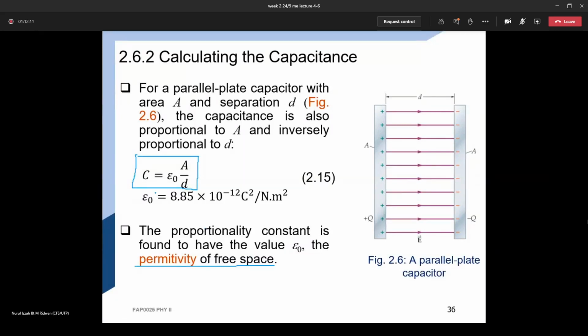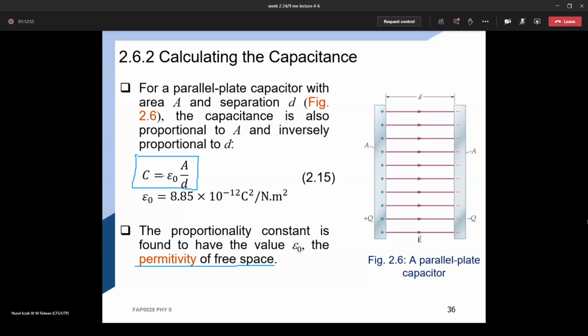Okay, E naught is a constant. And then why do we have the constant? Again, it is the permittivity of free space, the constant you have when you deal with charges. In between the positive metal plates and negative metal plates, you do have the electric field, but you don't know what else we have in the space. So we need to consider that in the calculation as well, because it might affect the value of the capacitor. So we put the constant in the calculation.